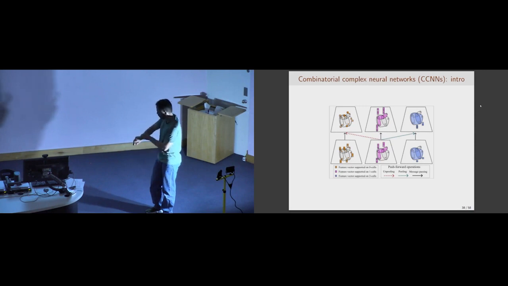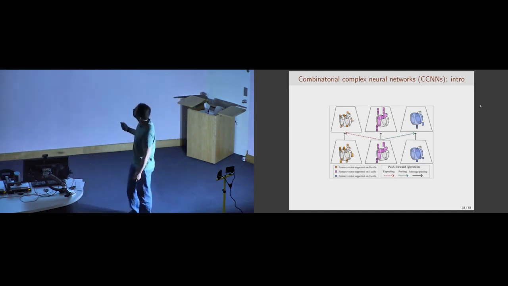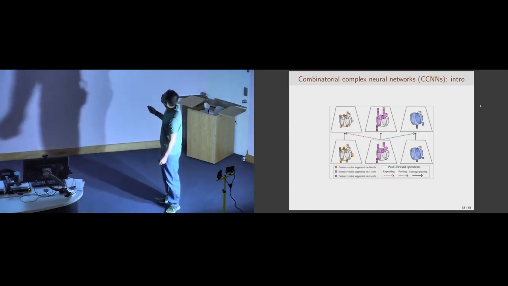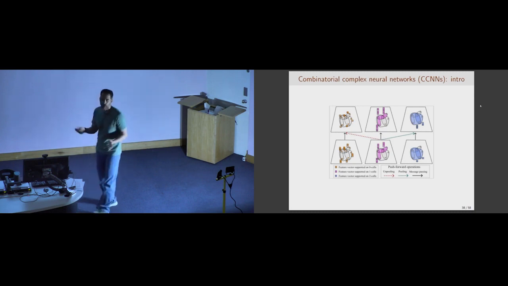Just to focus on this visualization for a moment, I have a CC, and for the purple cells, I have attached data to them. Then I can use a message passing scheme so that I can communicate these feature vectors across different purple relations, across different edges, let's say here. But this is not all. I might as well want to communicate information between cells of different ranks. In this case, I might perform an unpooling operation and go from data in edges to data in nodes, or I can perform a pooling operation and go from purple data in edges to blue data in triangles, let's say, or higher order cells.